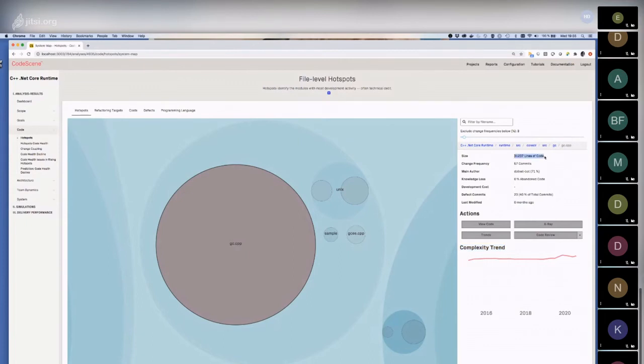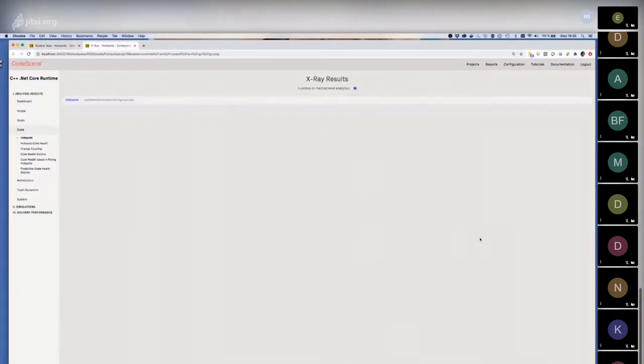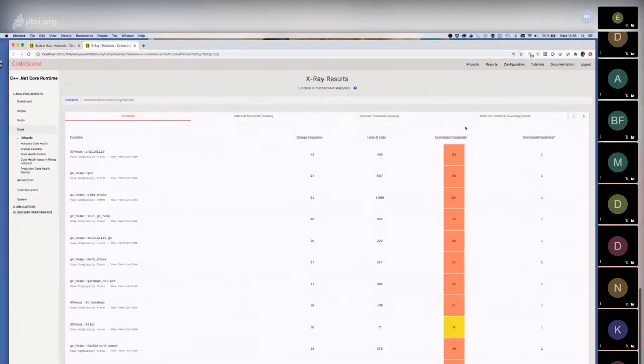Now, 31,000 lines of code, way too big for refactoring. So let's prioritize using X-ray. And in CodeScene, all I have to do is click a button here that says X-ray. Behind the scenes, CodeScene is going to parse this gigantic gc.cpp. It's going to parse all the historic revisions of that file and look at which function was changed in each commit. And that gives me hotspots on the function level. So the way I read this inside gc.cpp is I have this list of hotspots on the function level here, and they are sorted according to the change frequency. How many commits have we done here?